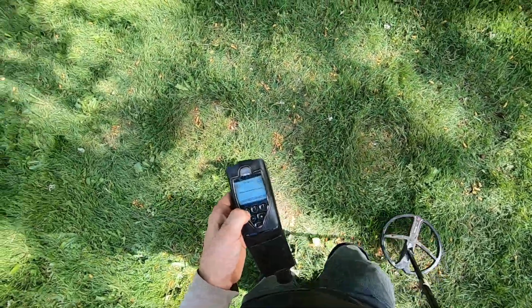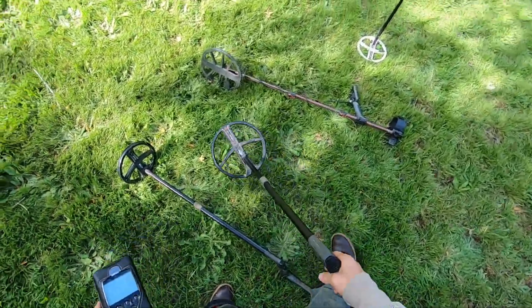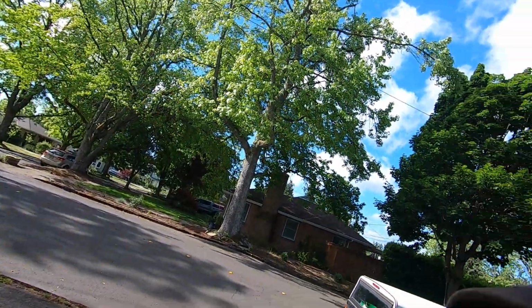That's amazing. I'm gonna try the HF coil now, too. You gotta test, man. You gotta test. Today's a good day to go metal detecting because the detectors are performing very well. The Equinox is really slamming those deeper coins out pretty good there. The best it's ever done in this test garden.